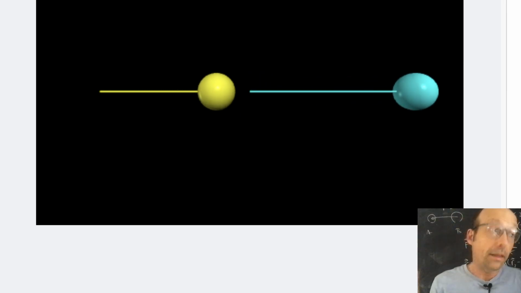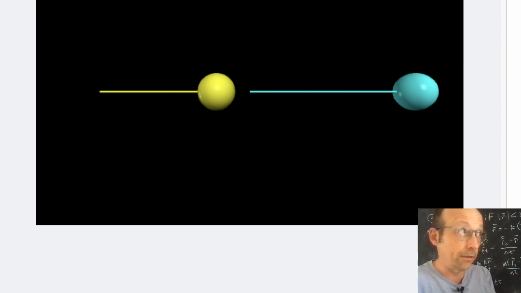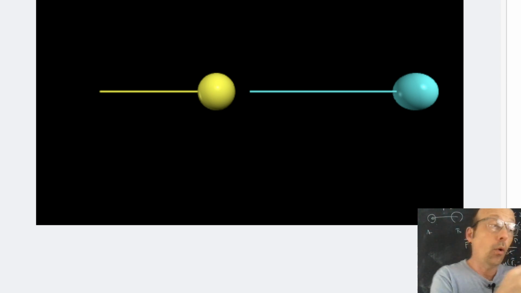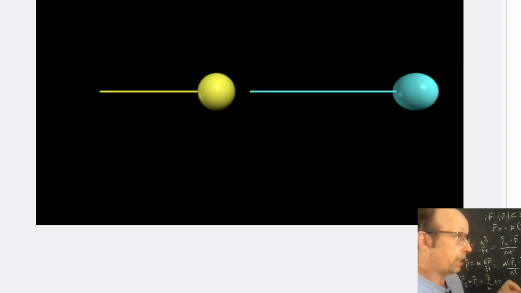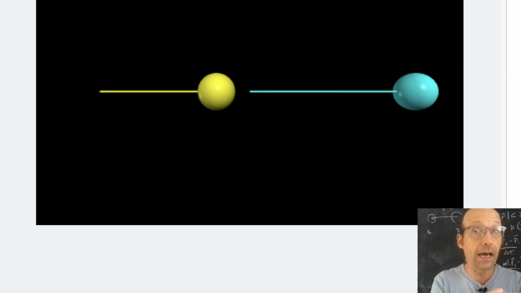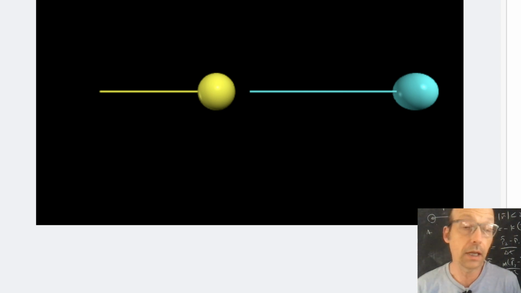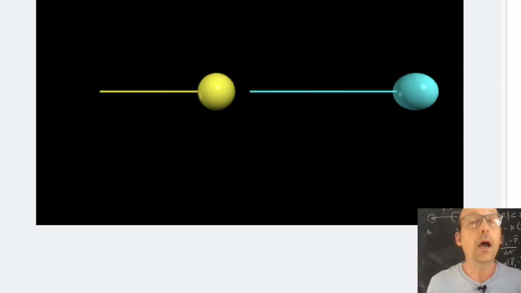Okay, so that's kind of awesome, right? We didn't tell it to conserve momentum. It just conserved momentum. We didn't tell it to conserve energy, kinetic energy. It just did that, right? We calculated that one mass should stop and the other one should move on. And that agrees with what we did. If you want to make a graph and plot the momentum as a function of time in the x direction, and if you want to plot the kinetic energy, you can do that, okay? And I might do that. I don't know. We'll see.